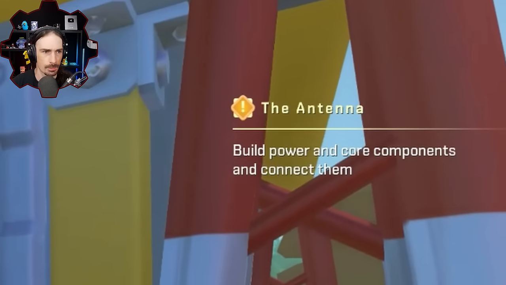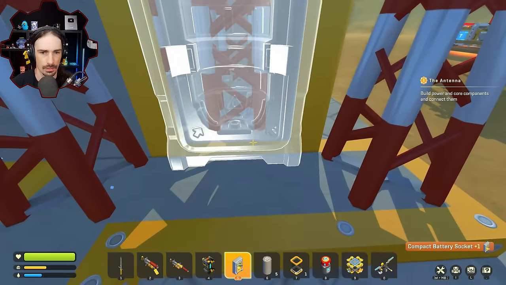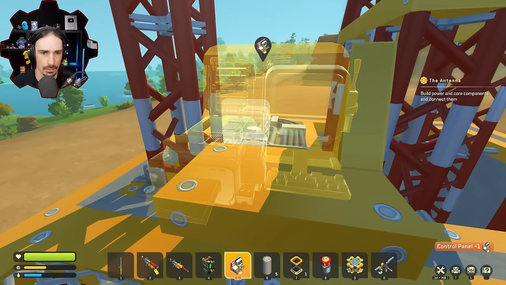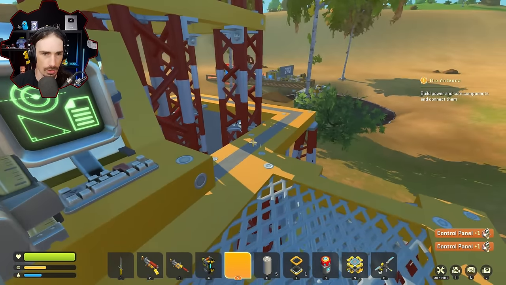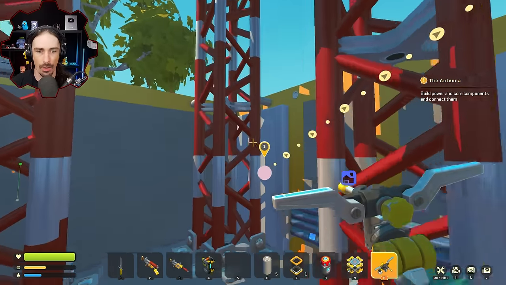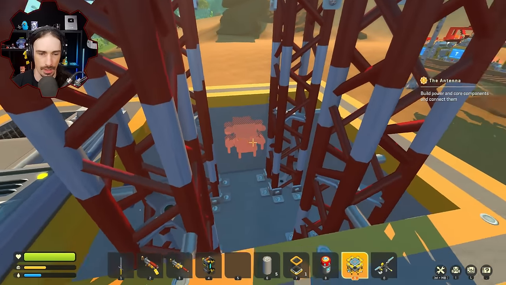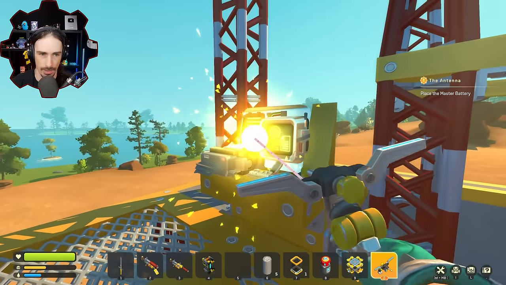Can't place right now? Build power and core components and connect them? Wait, what are you talking about? Wait, do I gotta like replace this? Oh, that's wrong. Build power and core components and connect them. Like, everything's here. Oh, this stuff. Oh, connect tool. Okay, all right. Interesting. I didn't realize you could do the connect tool as part of the thing. That's so cool. All right, so battery socket powers up the control panel.